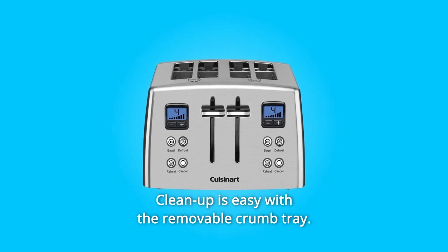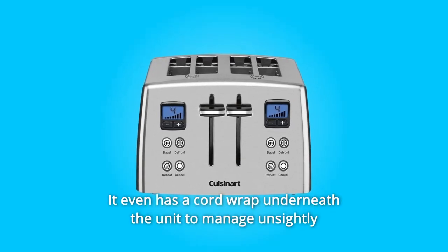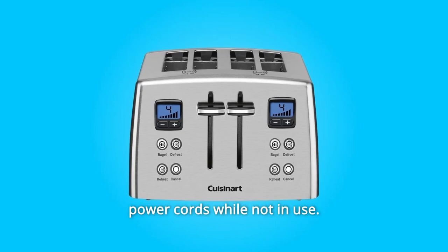Cleanup is easy with the removable crumb tray. It even has a cord wrap underneath the unit to manage unsightly power cords while not in use.